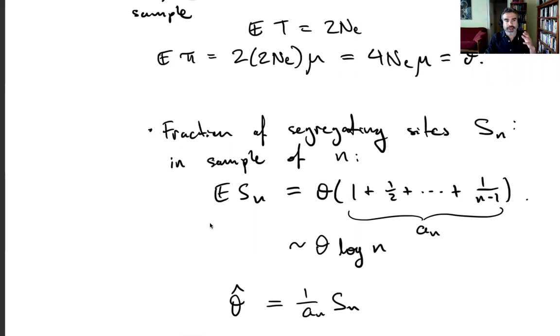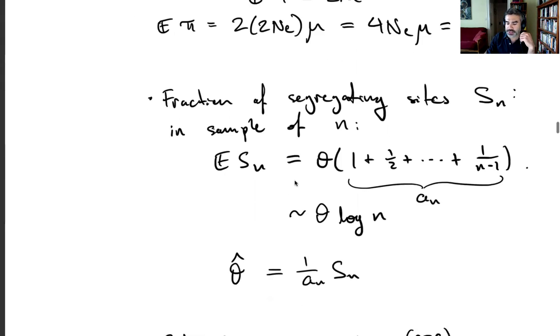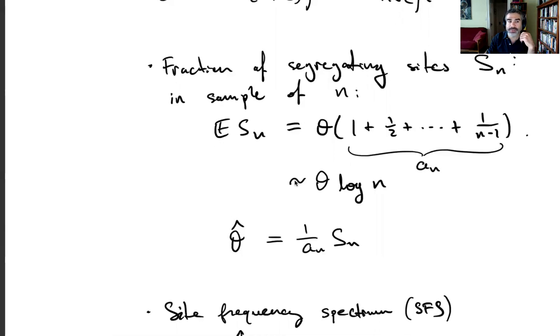Anyway, if you investigate beyond the number of segregating sites in a sample of size n, you might ask about the distribution of their allele frequencies. So what's the expected behavior of their histogram? The number of singleton sites that appear just once, frequency 1 over n. Doubletons that appear twice, frequency 2 over n, etc. That object is called the site frequency spectrum, or the SFS.